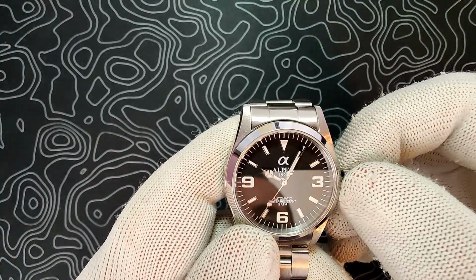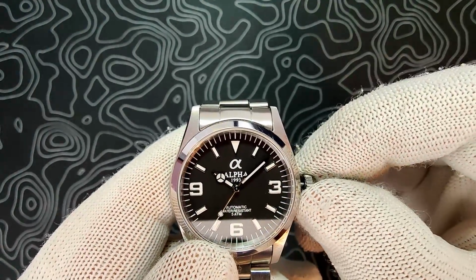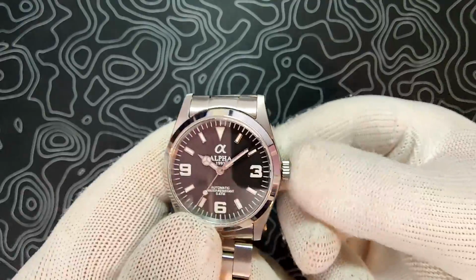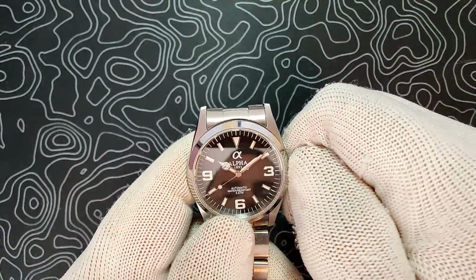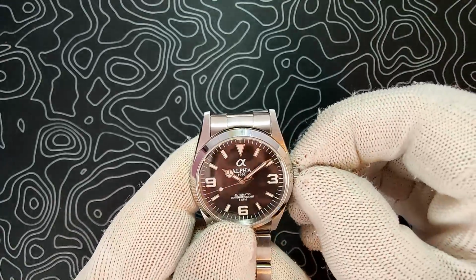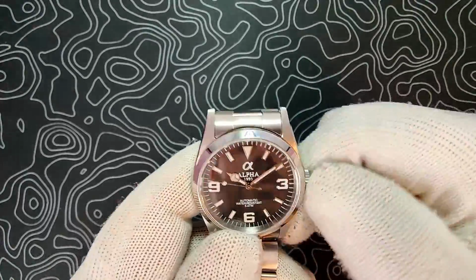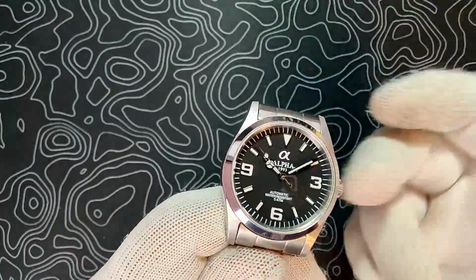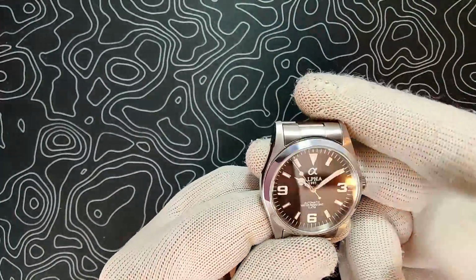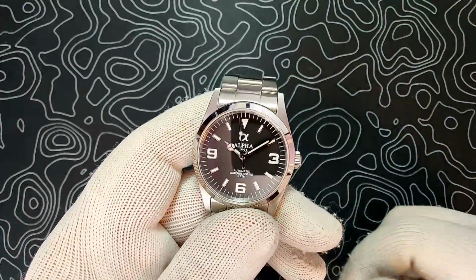I think the alignment is just spot on. No problems there. We'll set to that 10-10. Depress the crown. See that second hand starts ticking again. 6 ticks per second, so it's on about the level of Seiko NH35s. But yeah, nice screw down action as always with Alpha. Got no problems there. Very happy with the movement. It's been pretty accurate for me. It's smooth. It's quiet. It's not like that Miyota where you can hear that rotor spinning around. You can hear it just a little bit.